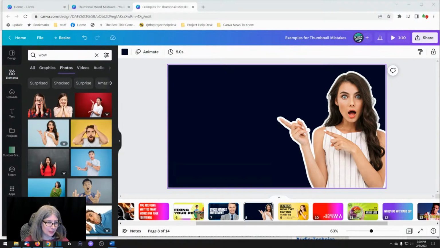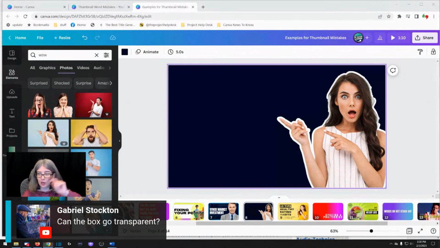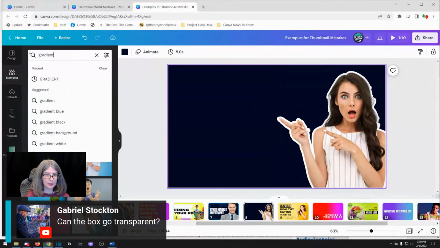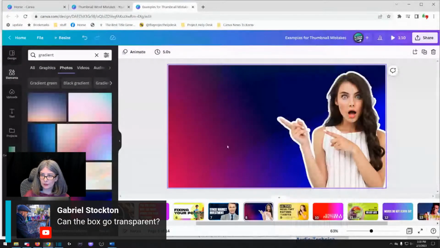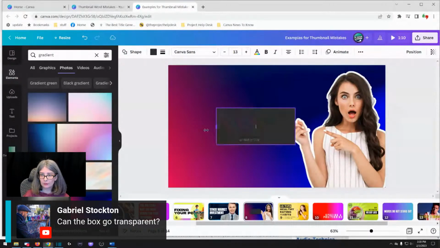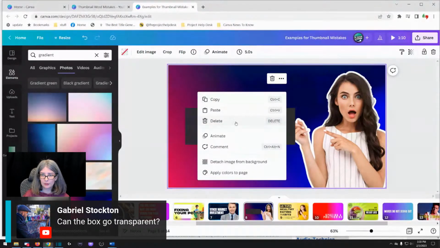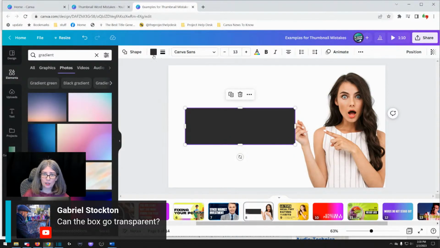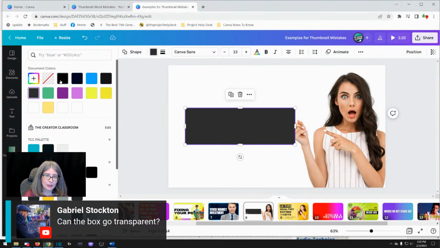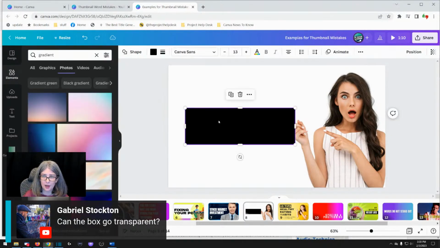Can the box go transparent? I'm assuming that you're talking about that it's got, let me just grab a gradient so you can see that she is transparent. Or maybe you're talking about this box right here. I'm just going to go with a black box.